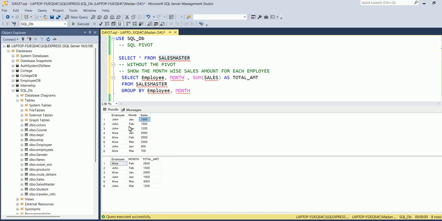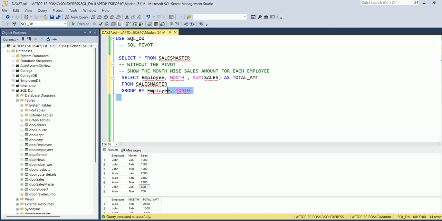John's January has 1000 and then again 800, so the total is 1800. The aggregated data is matching, as we have cross-checked through manual calculation. So it's perfect.